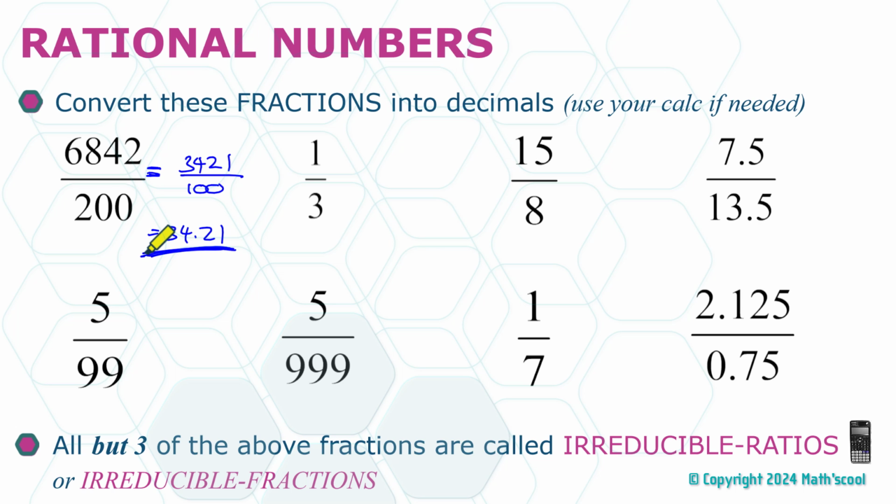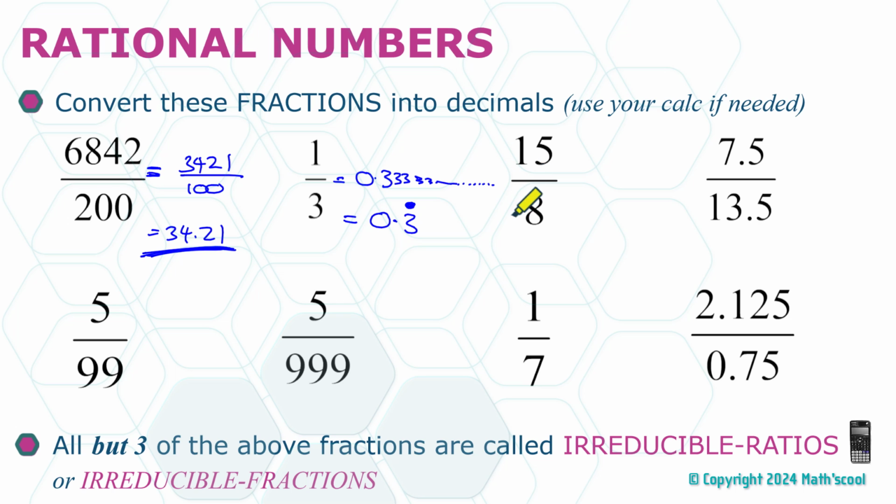Okay? A third, I hope you know that a third is 0.3 recurring. 0.333333333, and they go on and on forever. So the ... is my way of showing they go on forever. But how we write it mathematically is we write it as 0.3 and then with a big dot on the top here to show that 3 is recurring.